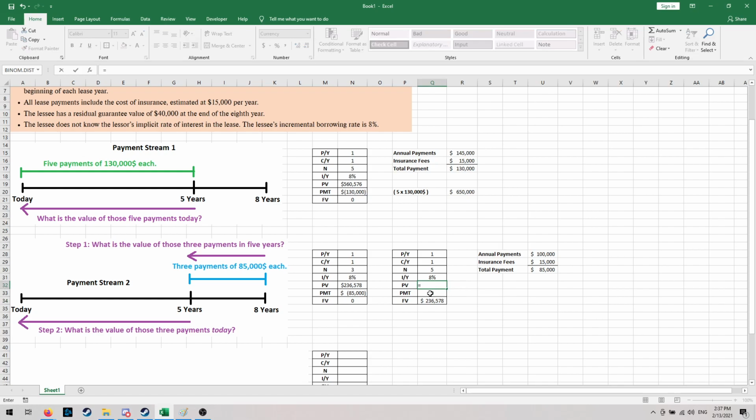So we can just use the PV function again, entering the numbers from this chart. Our rate of 8%, our number of payments, 5, the amount of our payments, in this case, 0, and our future value, $230,000. Then again, we remember this is the beginning of the period lease, and we're going to use 1, the 1 flag, for all of our PV calculations.